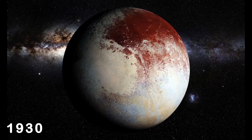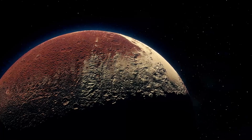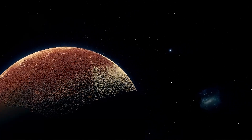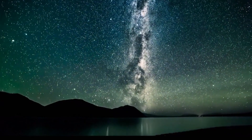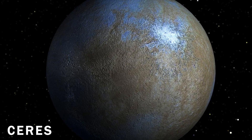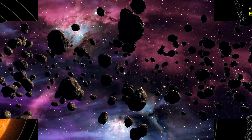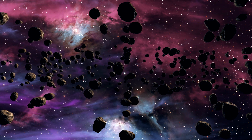Pluto was discovered in 1930, not even a hundred years ago. To understand why Pluto is not considered a true planet anymore, let's look at the recent definition of a planet. In the history of astronomy, there have been various planet definitions. Back in Galileo's time, scientists believed anything orbiting the Sun was a planet. Then in 1801, Ceres was discovered — a small object orbiting the Sun between Mars and Jupiter. Soon they discovered more and more such objects orbiting the Sun, and scientists called them asteroids.